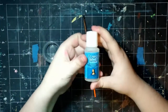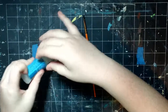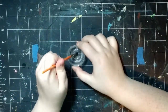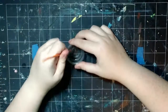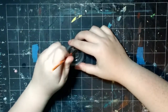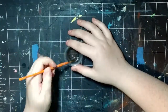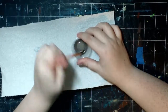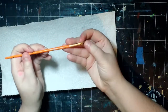First off, I'm going to take this power wash and I'm going to pour some of it into this little cup. I'm going to take the brush and dip it in and swirl it around to see if I can get any of that paint off. Oh, it seems to be coming off. As you can see, that power wash is turning black because I had black paint on this, or it's turning gray. And it's already almost completely off.